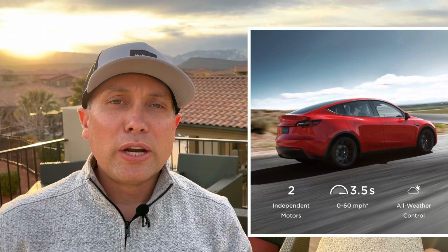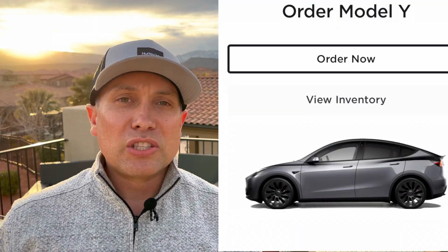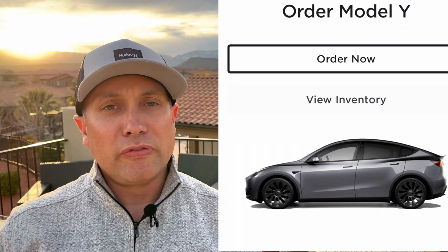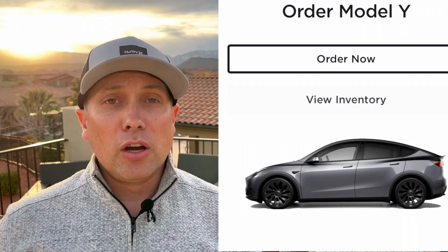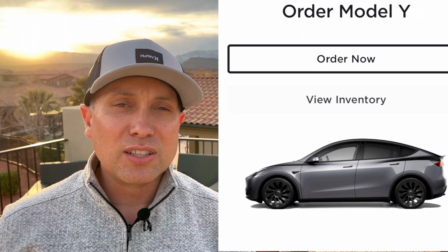There were some changes prior to this. The Tesla Model Y wasn't considered an SUV, only the 7-seat version. So the 7-seat version was eligible if it was priced under $80,000. The 5-seat version was only eligible if it was under $55,000. Therefore, the performance version was not, and the long range, if it had too many options, wasn't available for the tax credit. So that was kind of a big hindrance to Tesla and this tax credit.